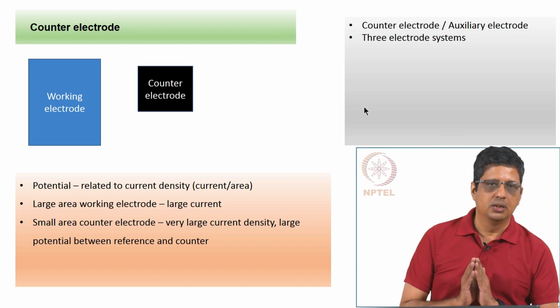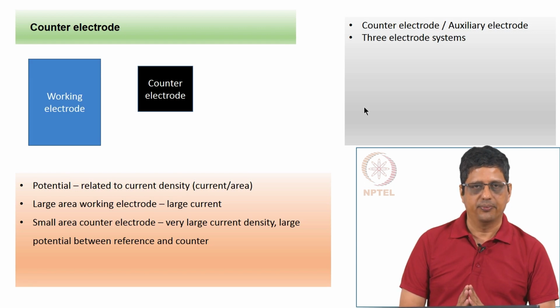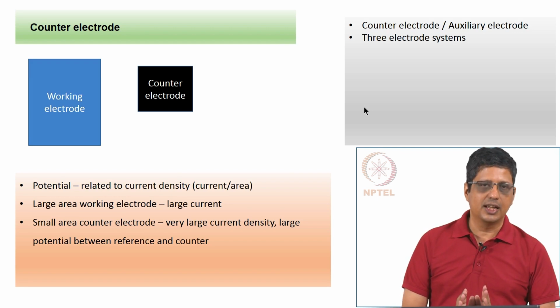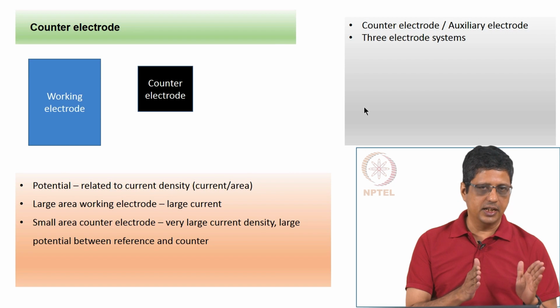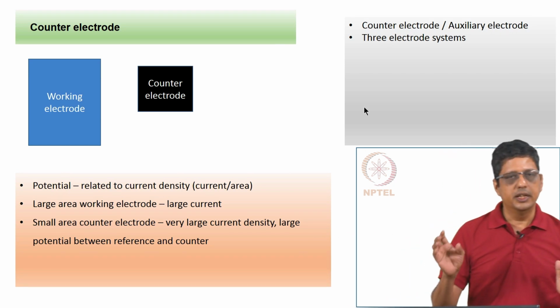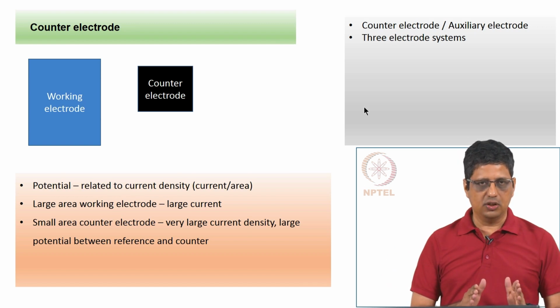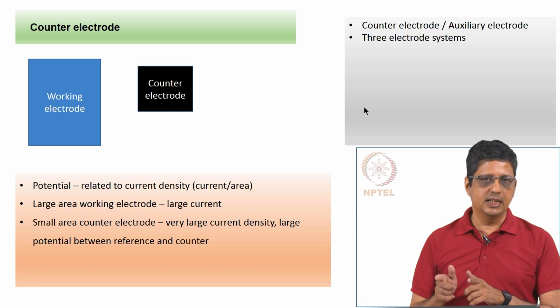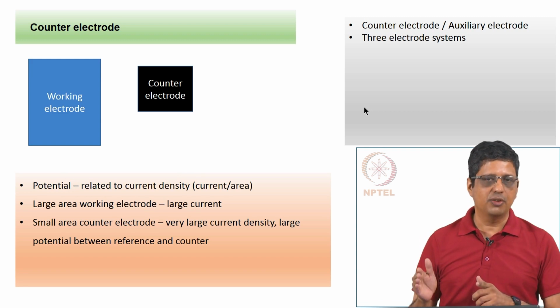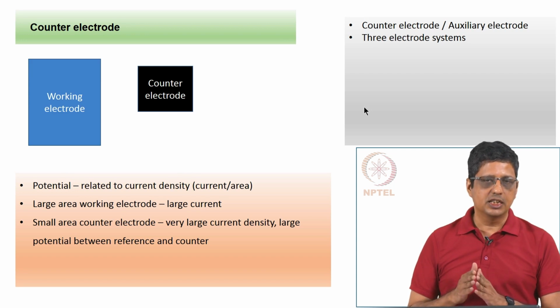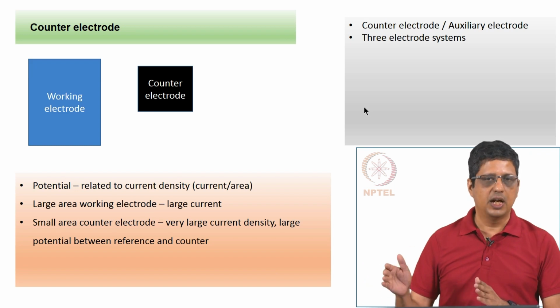Normally, we want to have a large area counter electrode. There is a reason for that. Okay. When we change the potential, what is controlled in the electrochemical system is the current density. If you happen to have a large working electrode, then for a given current density, the current will be large. Now, all the current generated here has to be taken up by the counter electrode. Okay. In case you have a small area counter electrode, the current density requirement is high. So, compared to the working electrode, if the counter electrode area is small, the current density requirement for the counter electrode is high. That means it has to be taken to a large potential, and possibly you can have problems.